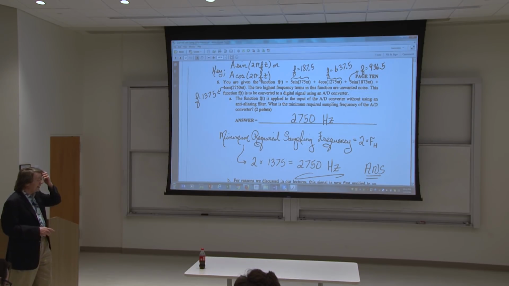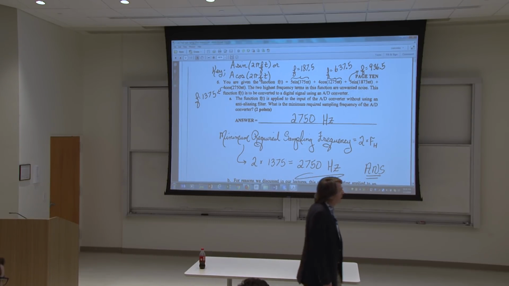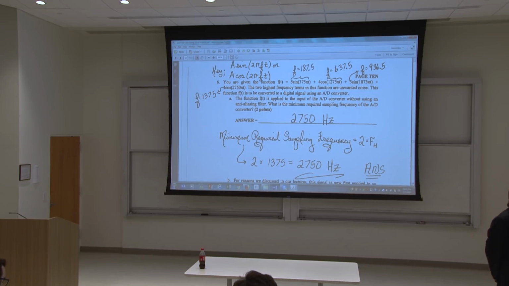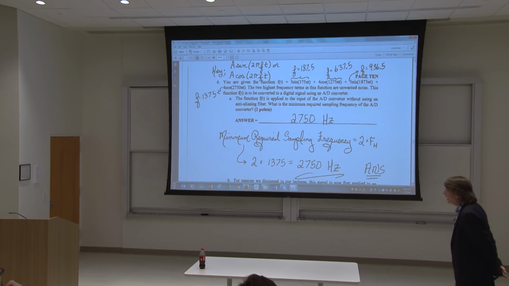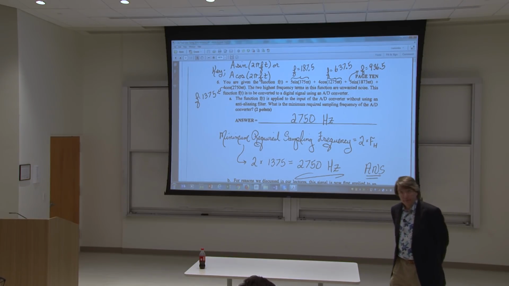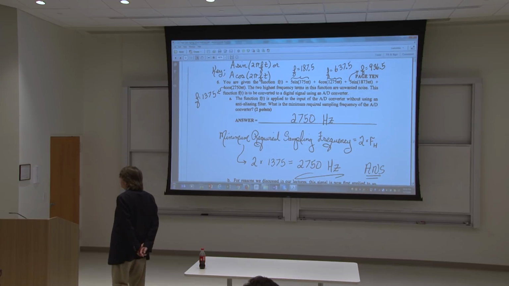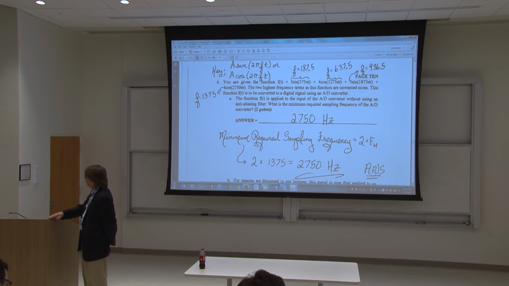Now, notice what I wrote in the key, my colleagues. I think the author did this also on one of the homeworks. It's usually sine or cosine 2 pi ft. So just be careful. If I say, for example, the first term is 5 times sine of 375 pi t, you have to set 375 pi t equal to 2 pi ft, and you find out that f is half of 375 because of the 2 pi. So we get the frequencies for each of the terms that I've listed above, 187.5 and so on for each of the 4 terms.